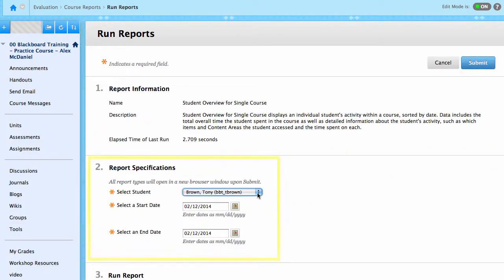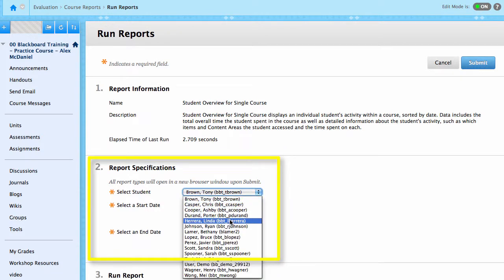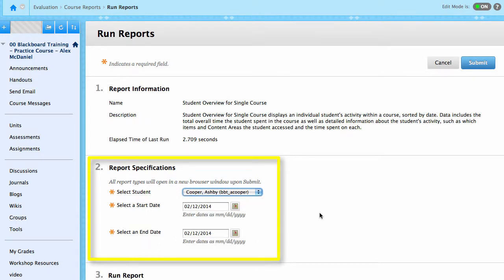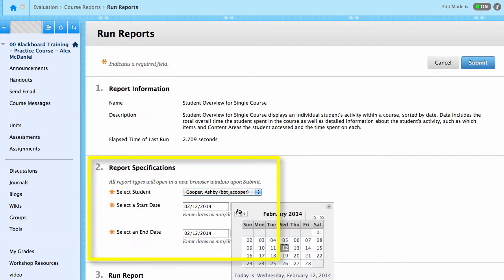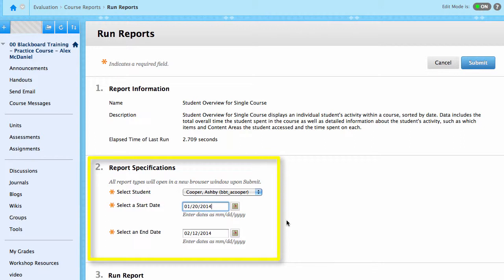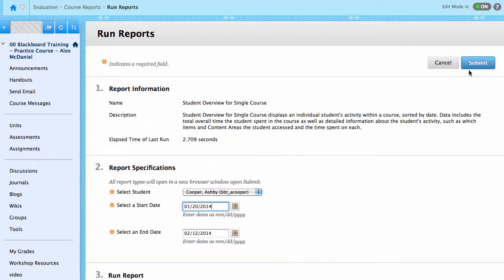From here, we're going to be able to put in a few options of narrowing down the information. So let's select the student that we want. In this case, demo student won't appear in here, so I'm just going to pick one of these students at random. But you would select the student that you're looking to identify their last substantive date of participation, and then you want to put in your date range, and this would be typically from the start of class until current, but you could determine that range, maybe since midterm or something like that. But once you've made these selections, you go ahead and click submit.